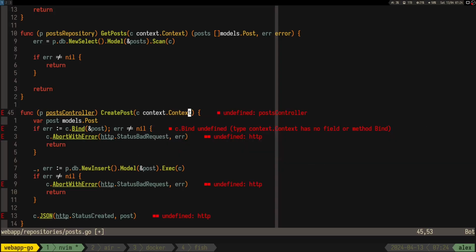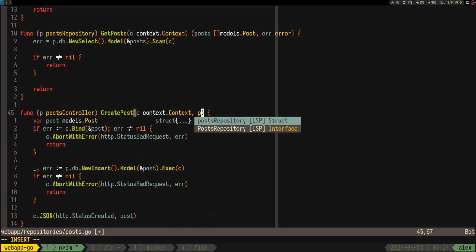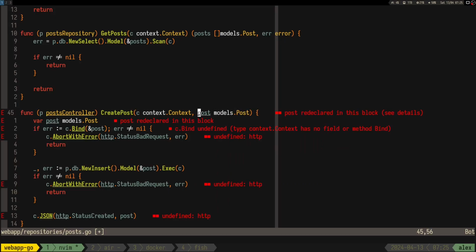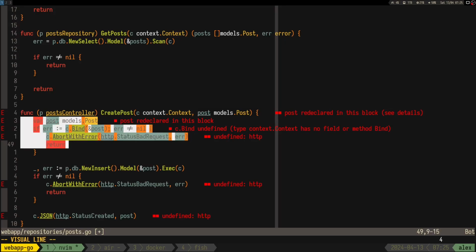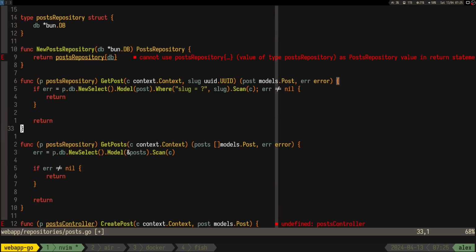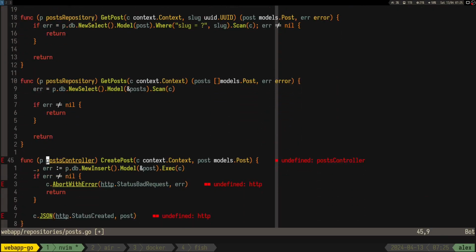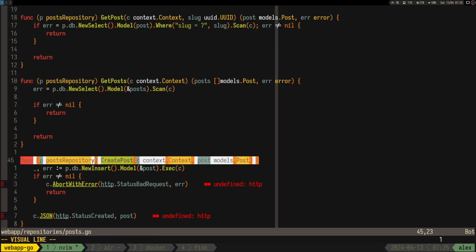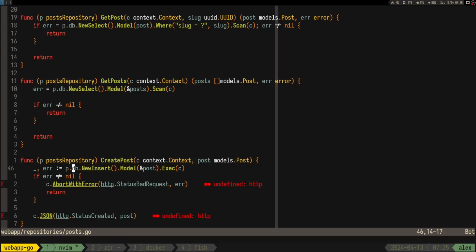So context, post, models, post. Okay, so we don't need this. Easy. We just need post repository for this part, and just execute insert. Right.